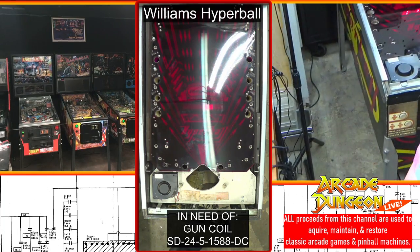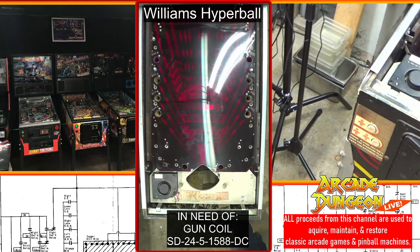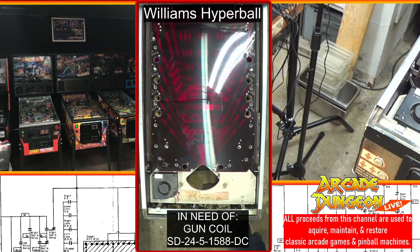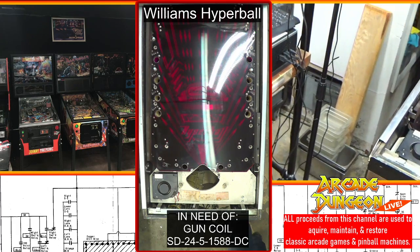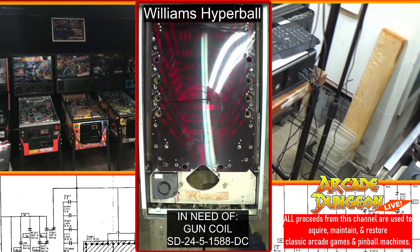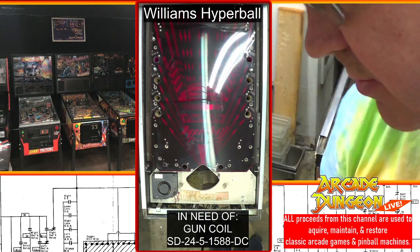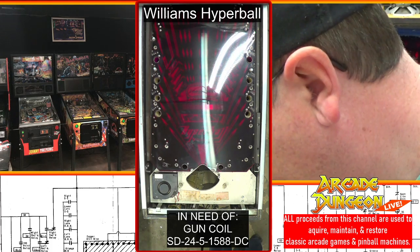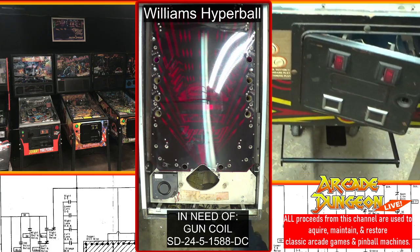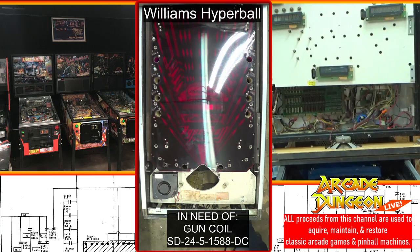Brent was supposed to be back here, and he's not. We're supposed to be buying a pinball machine today. And Brent was going to be back here, but apparently he's taking his time. Which would really suck if the pinball machine goes sold before we can get the guy paid. Alright. That's the floor. How's the floor doing? The floor's doing great.